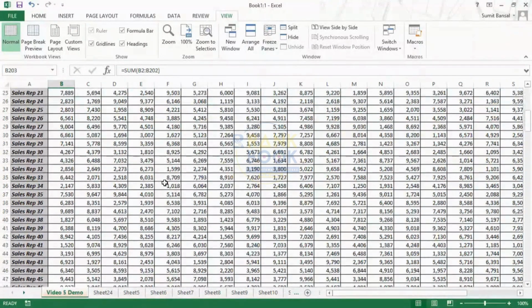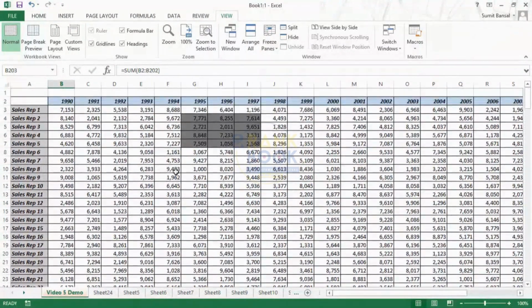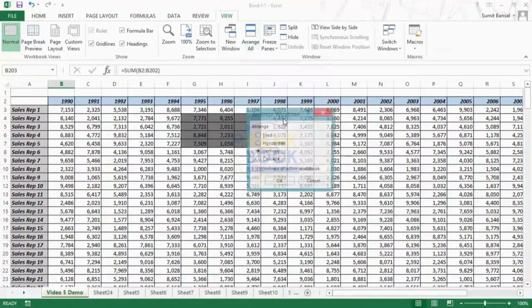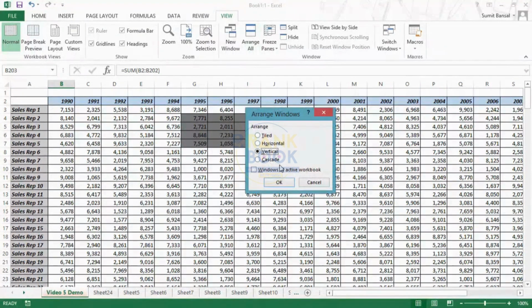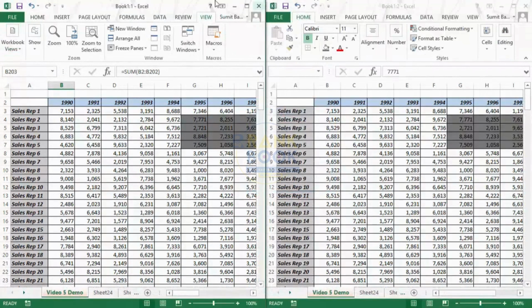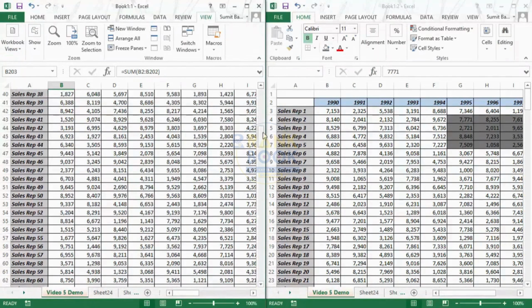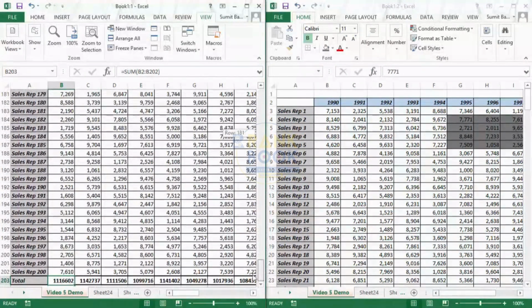A practical use of it would be, I have these two windows open. I would go to Arrange All and I would say arrange these windows vertically. If you have more than these two windows open, those would also get arranged, so you would have to be a bit careful. Now if I click OK, you can see that these two workbooks, Book1:1 and Book1:2, are now arranged vertically. Now I can go to the bottom and see the total row for, say, column F, and here I have the values.